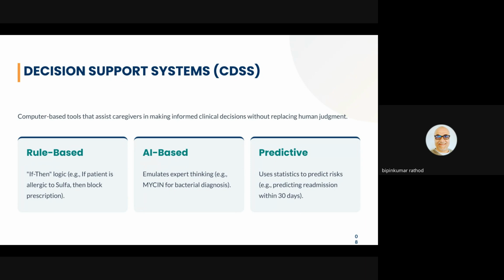But how does the computer know how the rule works? It creates the logic between the prescription and the logic between the allergy. So once the allergy is entered and you put sulfa drugs, it automatically dictates the rule to the doctor, not allowing him or her to prescribe the sulfa group of drugs. So that is called a rule-based clinical decision support system.